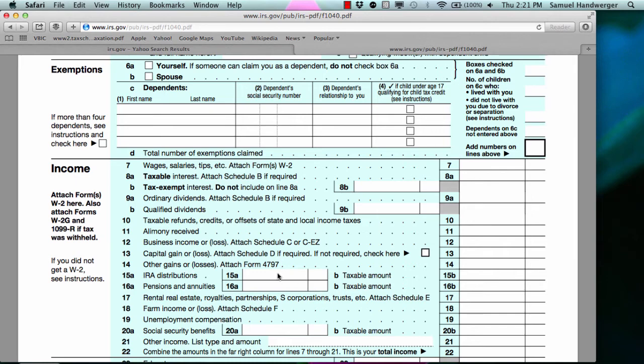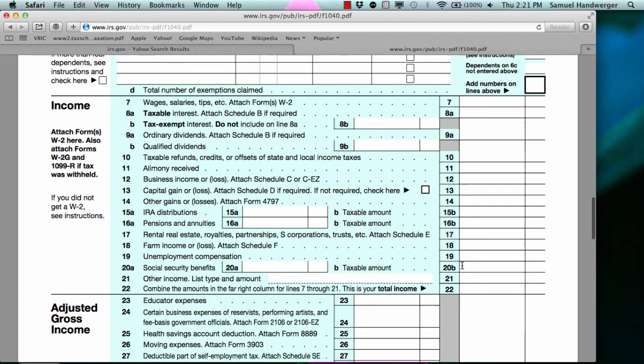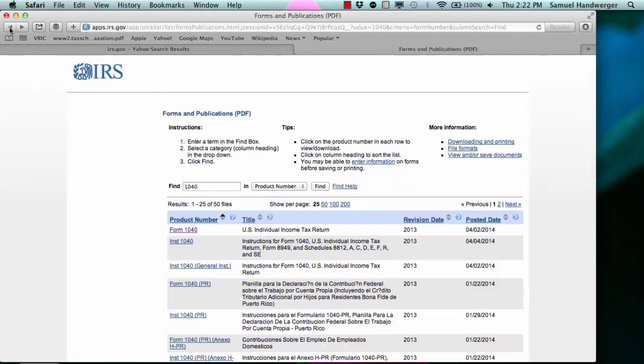Distributions from pension plans, we have a chapter coming up on that. Rental real estate income, we have talked about that. Rental real estate is similar to a trade or business. It's just not subject to self-employment tax. And the results of the rental real estate will show up here. See Schedule E. Let's look at Schedule E because it's fun.